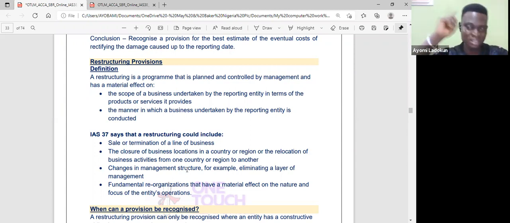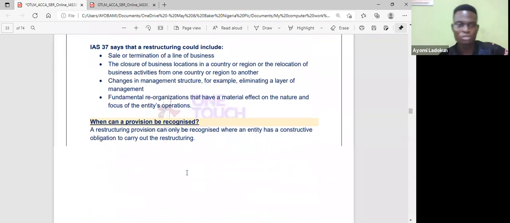So you need to listen to me carefully. Then we look at the question, and at the end, we look at one more bigger question. Then I can say bye-bye to IAS 37. Can I make provision for restructuring? The answer is yes, provided two conditions are met. If I meet one condition, I cannot create a provision for restructuring. But if I meet the two, then I can make provision.